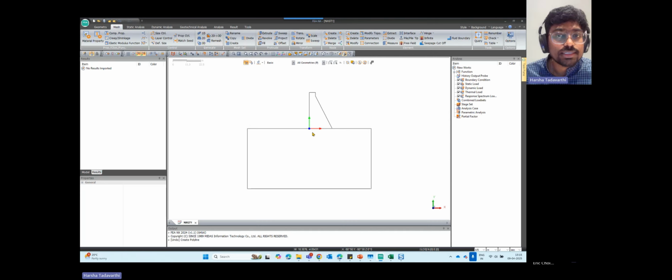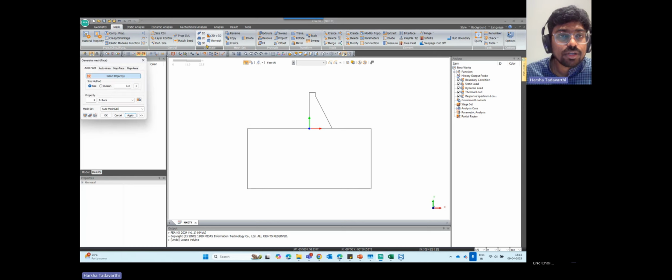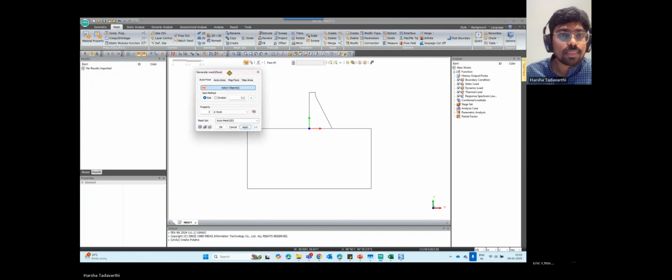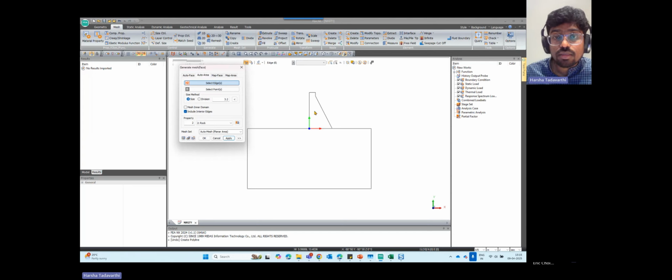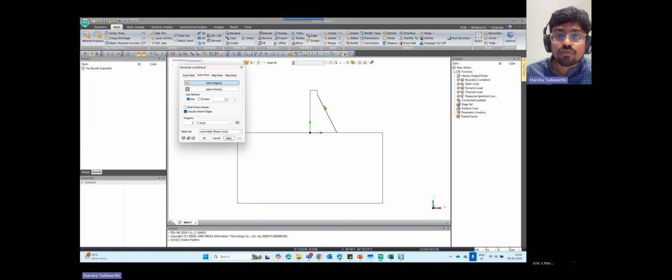So we are going to mesh the dam, and we are going to mesh the foundation as well. In the generate group, let's go to 2D and click on auto area. Since this is not the surface that we have selected, but rather the boundary, these are just the bounding lines. The surface is not actually selected.